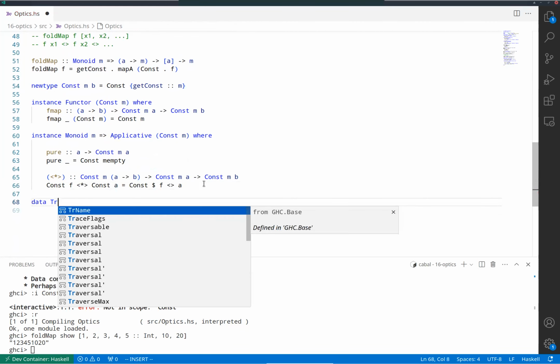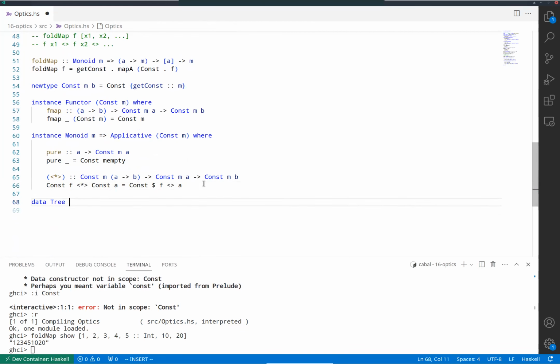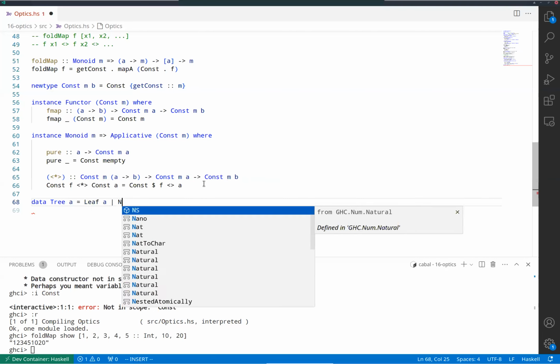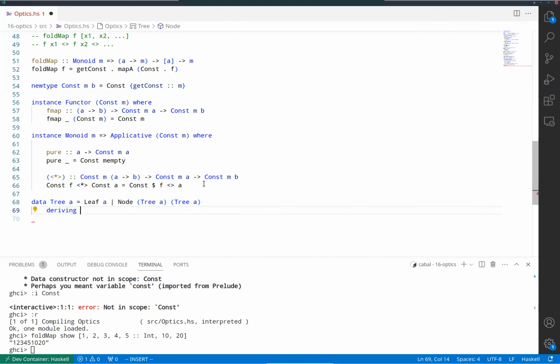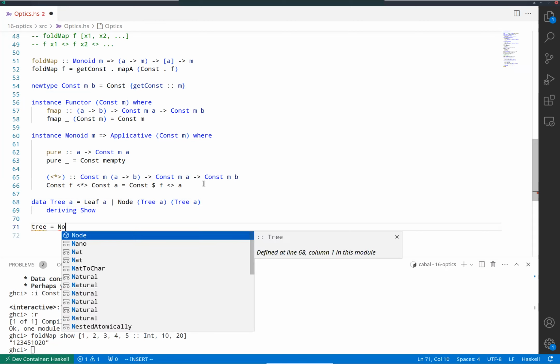So for that, let's look at our tree type again, Tree A. So we have, what was it, Leaf A or Node Tree A Tree A. And let's do an example tree again. Something simple, Node.